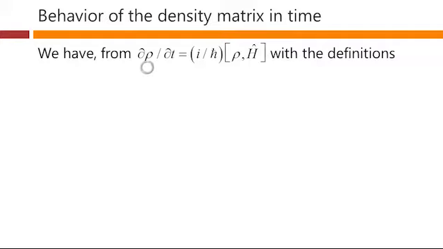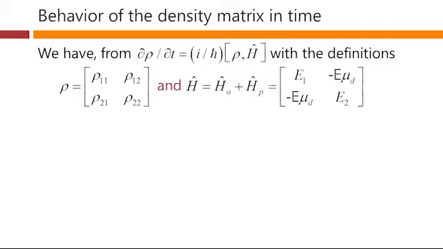Well, we know this relation that tells us how the density matrix changes in time that we deduced before, and we have our definition for our 2 by 2 density matrix here, and we know our perturbing Hamiltonian and our unperturbed Hamiltonian to give our total Hamiltonian. So we can use this relation, writing it out explicitly. Rho here doesn't depend on any other variables other than time, so we can simply make this a total derivative of time.